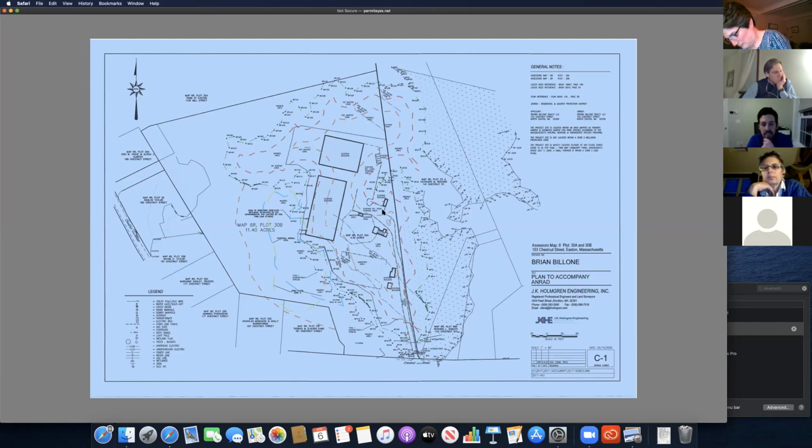But there are no certified vernal pools on the property. There's another potential vernal pool located to the east, which is off of our site, but that's about 300 feet from the boundary. So it's just there really for reference. So that's a lot to digest in one quick discussion, but I'd like to answer any questions that you may have at this point.